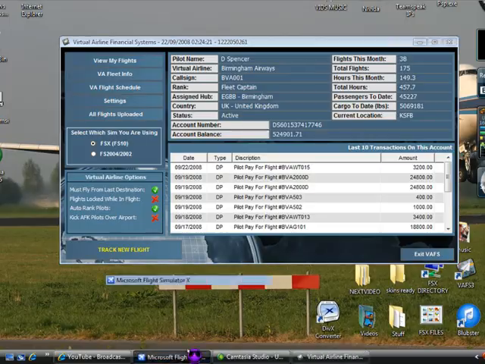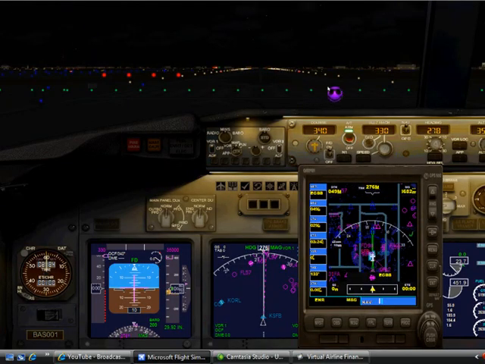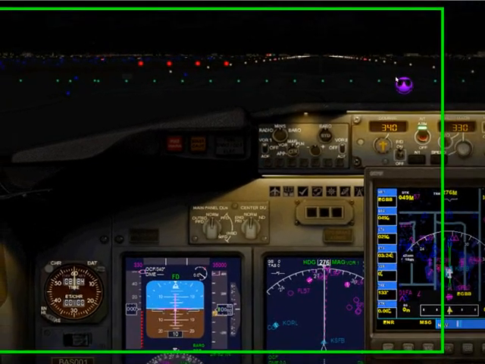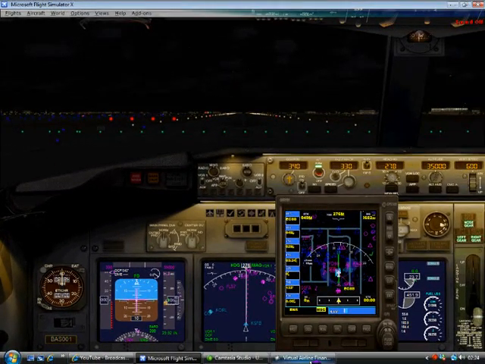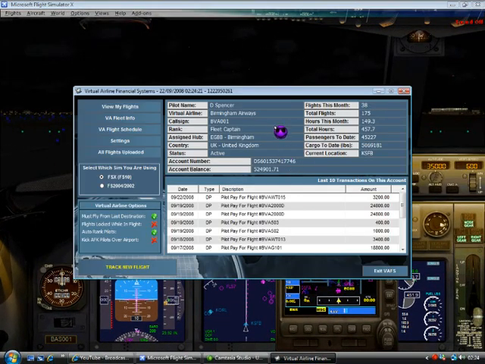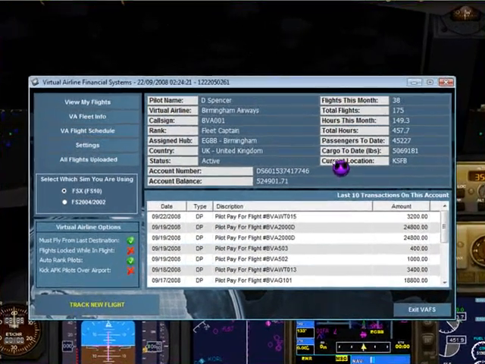I've got my FSX set up so I can track my first flight. So you just go into free flight as you would. This is the 767 and I'm at Orlando, Sanford. I'm going to fly overnight back to Birmingham. Okay, so we click back on the Vafs 3 screen. The first thing we want to do is, our current location is KSFB, which is where the aircraft is now.